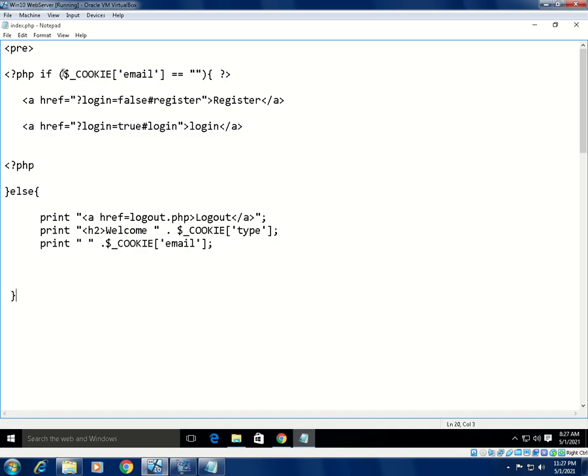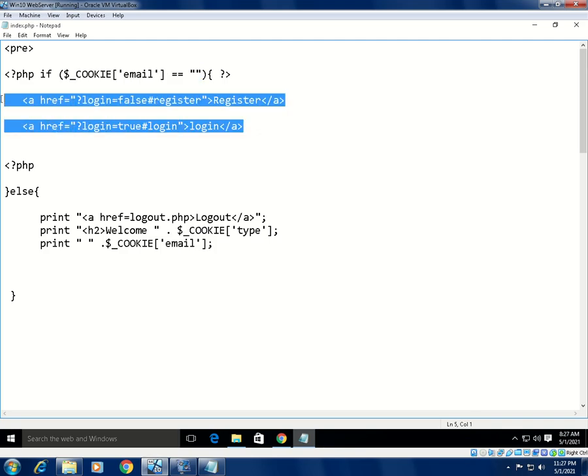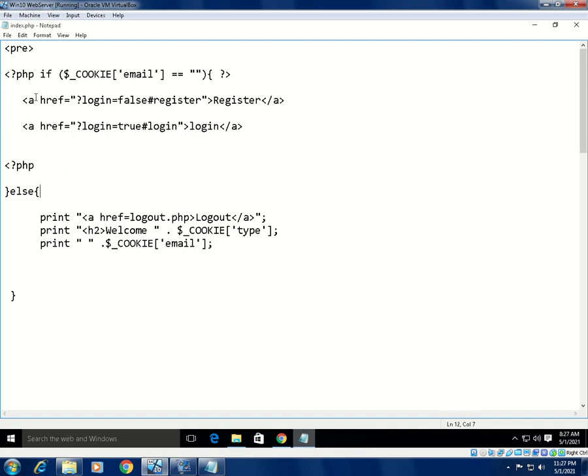If this cookie contains a value, meaning we are already logged in, the option here is to log out. If you are not logged in yet, the cookie holds no value, so your options are to register or log in. Let me just end the code block here.